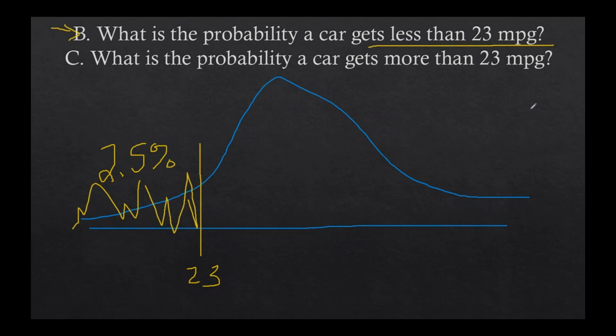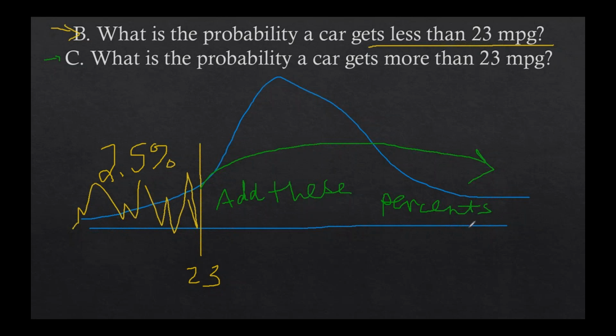Stop me if you have questions or if something doesn't make sense. So now we're going to move on to part C, which says more than 23. So we're going to stick on this page. Now, more than 23 goes this direction. There are 2 ways to find this, right? One is to just add all of these together. Add these percents, all of them on this side.